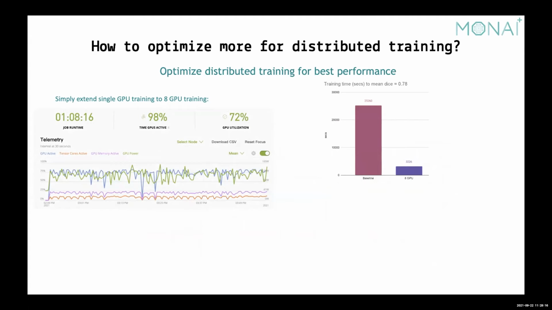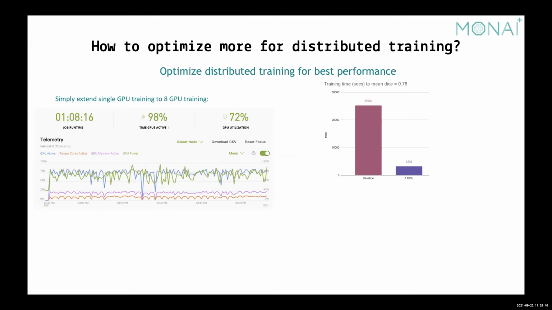And the GPU utilization is around 70%. I think that's because the brain tumor dataset is around 100 GB, and we can't cache all the data in memory or in the single GPU memory. But now we have 8 GPUs, so I think maybe we can optimize further.